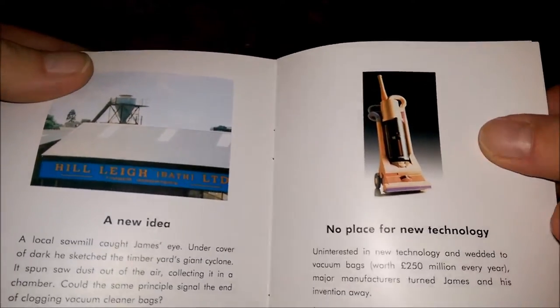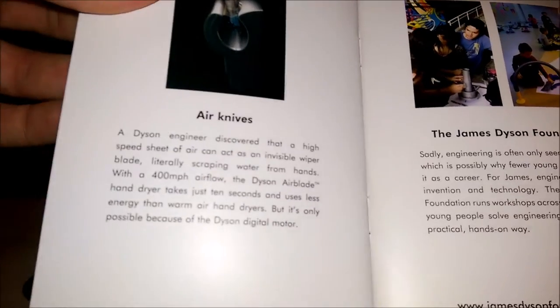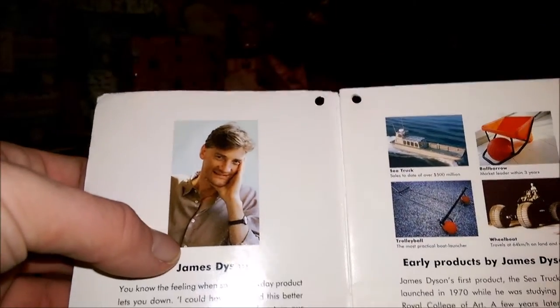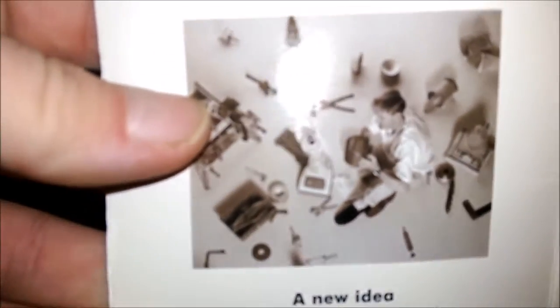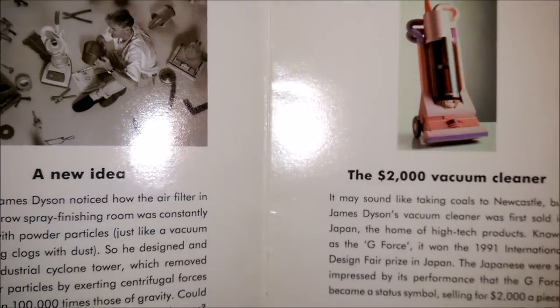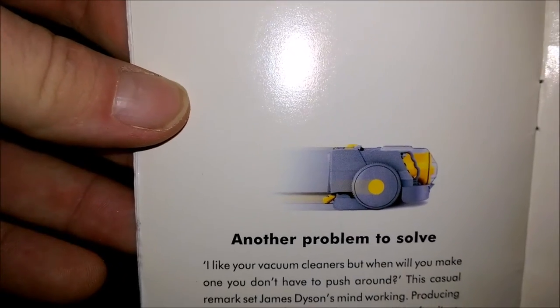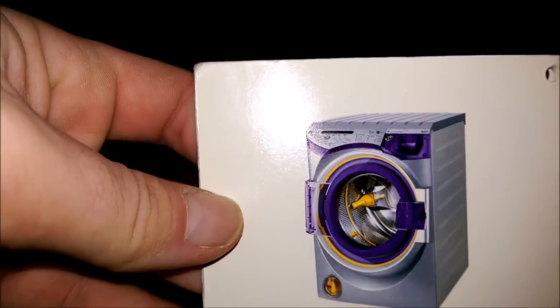There's a G-Force — a few people have got those now. There's the DC01. I'm working on a DC01 at the minute. And then it goes all the way up to the present day. James Dyson Foundation. This one has a very older picture of him with the ball barrow and the trolleyball and the wheelbarrow. There he is with his Hoover Junior. And then his G-Force again. DC01 and DC02 here. And then when Route 12 came out, there's the DC06 — somebody posted on Manchester Vax about having one of those. That looks like a prototype DC02. There's his famous washing machine.